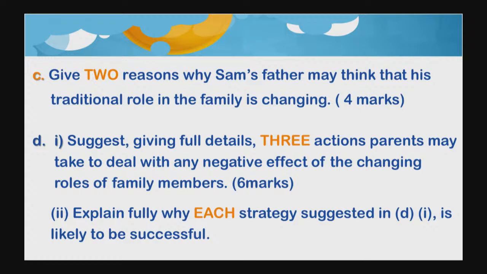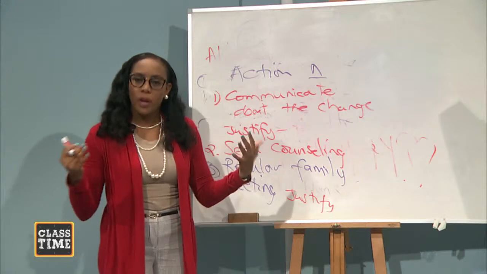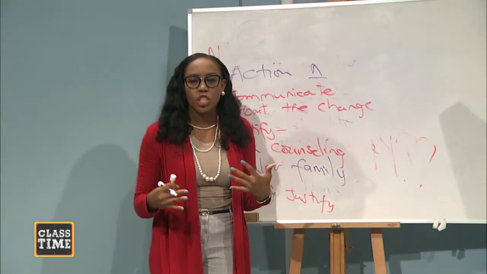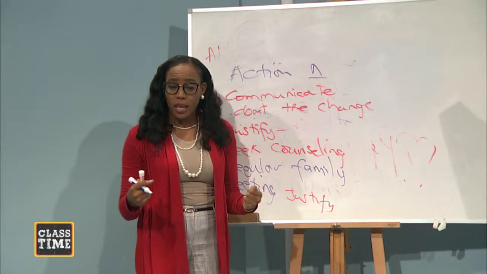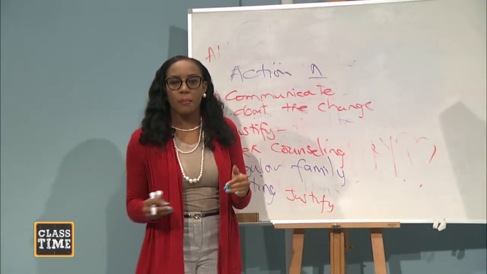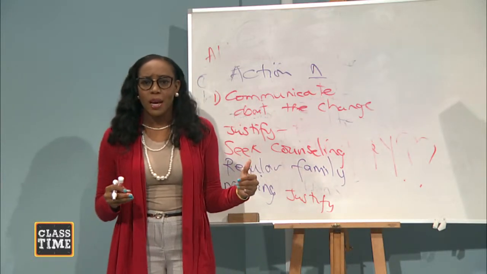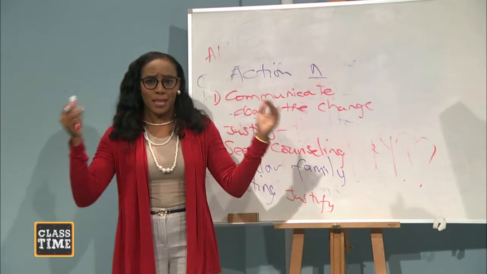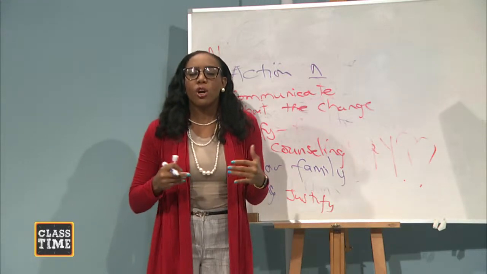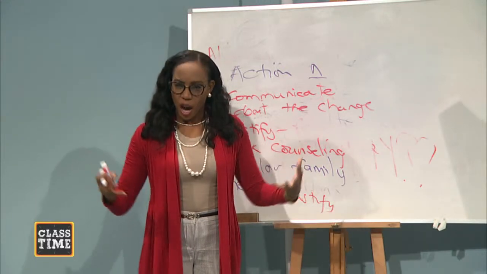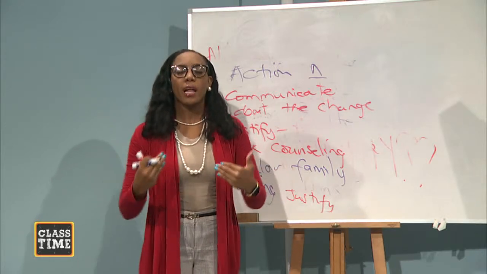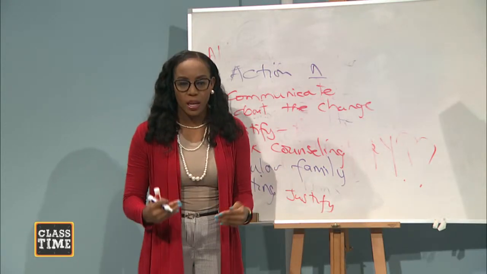And with these meetings, again, you would justify. Why would these help? Persons would now begin to understand that, okay, we are a family, and though the roles are changing, we have to ensure that we work together. And if we meet on a regular basis, and I say that Daddy is helping to cook, it's not that he's less than Mommy. Mommy is going to make some money. It's not that Mommy is taking charge of everything. No, it would now bring the family to one understanding under one unit that would help them to deal with the changing roles within the family.